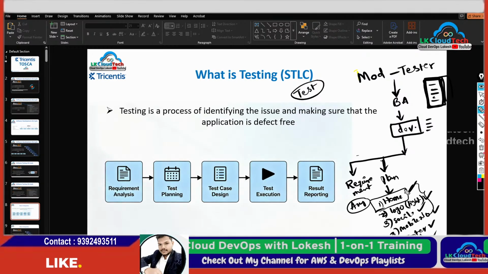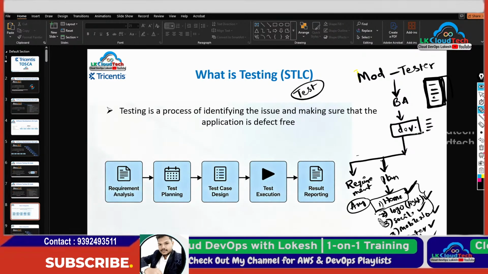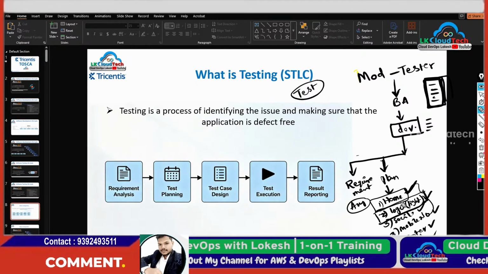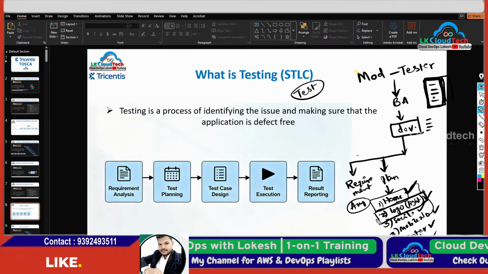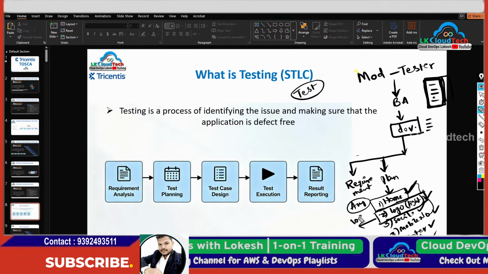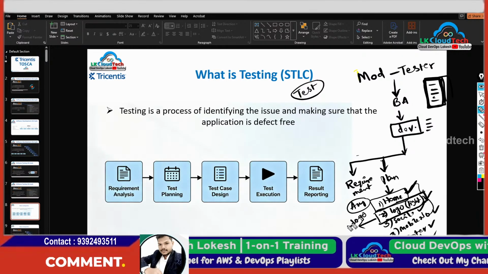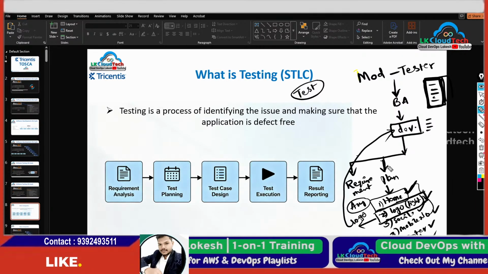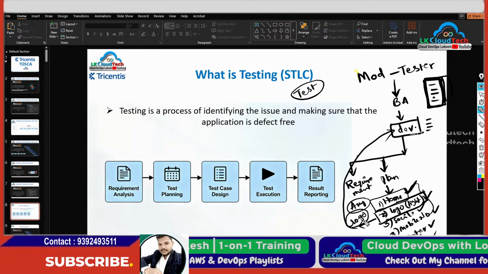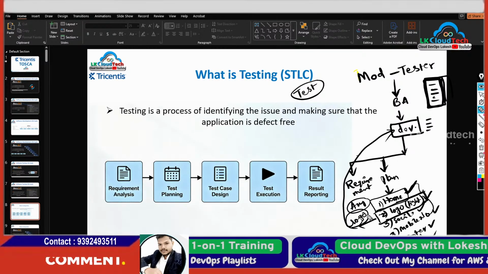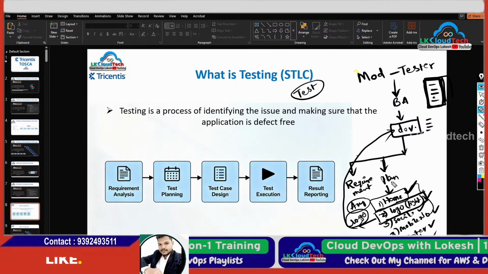Okay, that's fine, this is good. For example, you might test whether the logo is placed properly or not. You might detect that the logo is not properly aligned, so you will report to the developer again: "Hey developer, your logo is not properly placed, so you should keep it in proper alignment with so-and-so width," etc.